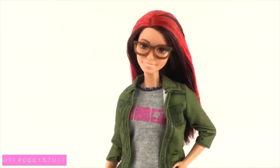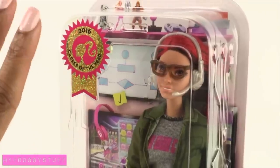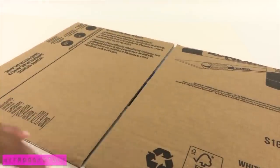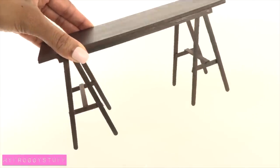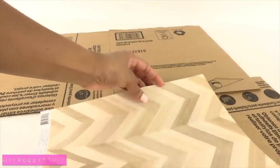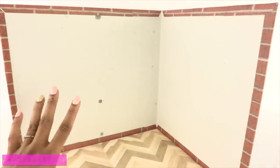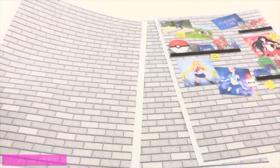I am going to make a doll room inspired by the Barbie video game developer. I like the background so much that I just have to make a room — using cardboard, recycling an older craft, scrapbook paper, lots of printables from our blog, a few craft ideas from previous videos, and glue. I start by cutting the cardboard so I have two walls and a floor, then begin covering them with scrapbook paper. I used a wood grain on the floor, brick on the outside, and on the inside, I am going to make one pink wall and use printables from our blog on the other.